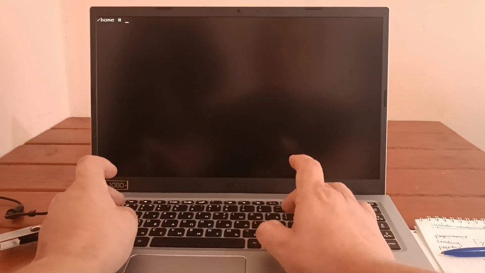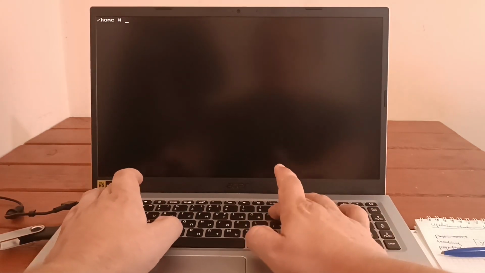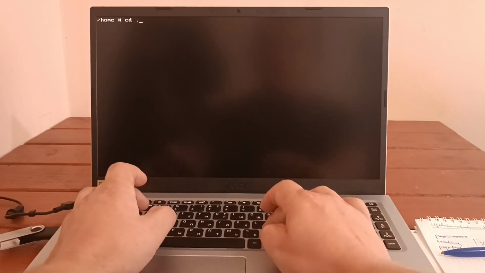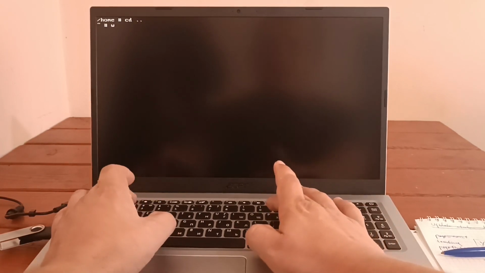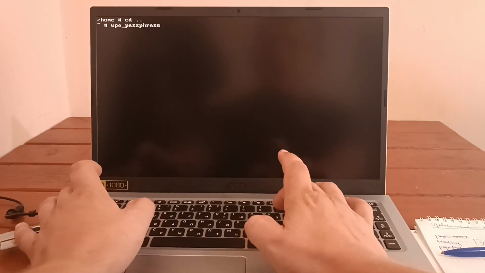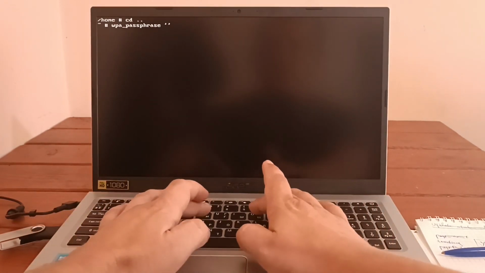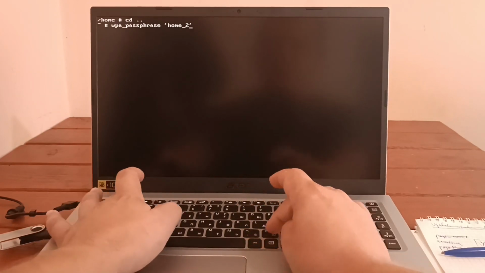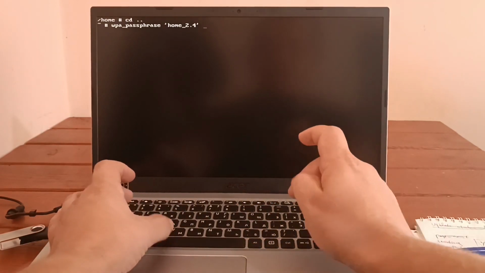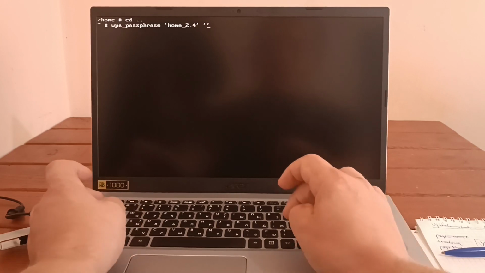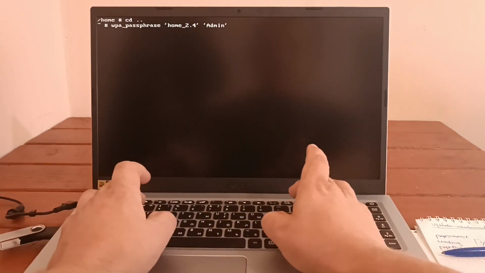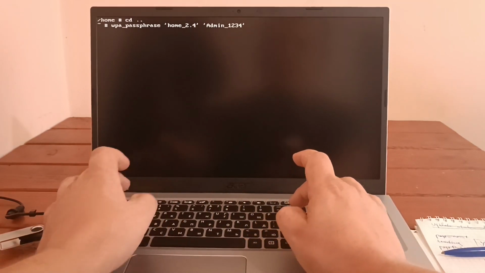So I can do the following. Let's just go back to root. I can say wpa_passphrase. Here I specify the name of the SSID, which is home 2.4. And I also specify the password for that, which is epic admin 1234.